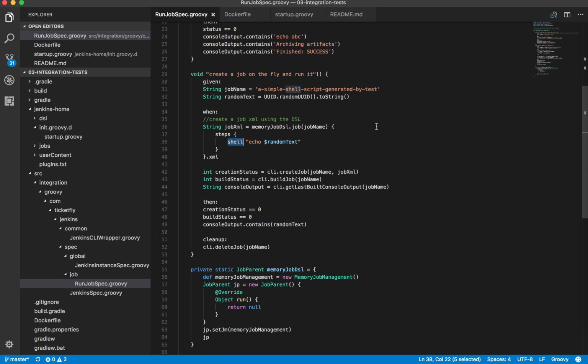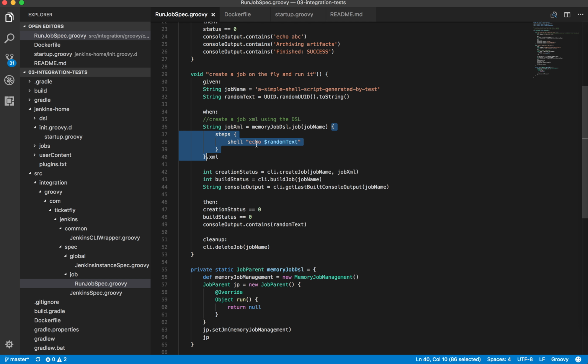If you are not familiar with the DSL, you can look at the example that we provide for using DSL. But in this block, you can basically programmatically create a job. And this is the test that you could change to your need if you want to test different implementations of jobs. Let's say you want to have a JavaScript call, you could have steps to call JavaScript here and test the output. But for this test, let's keep it very simple.